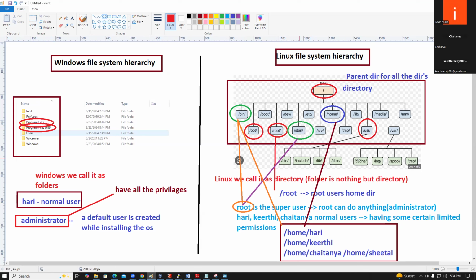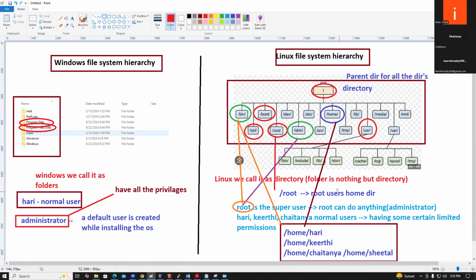Third party softwares will be installed under slash opt. Now you understood, guys? Next, so system related softwares will be installed under slash usr, and third party softwares will be installed under slash opt.